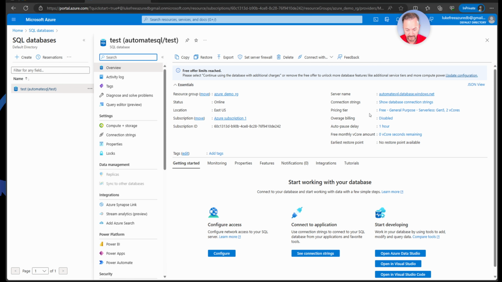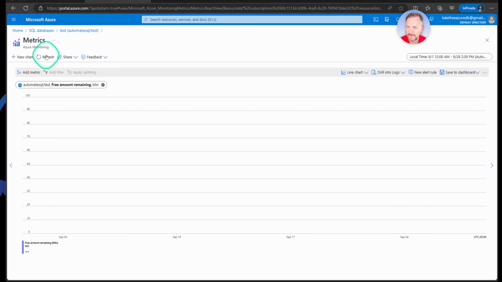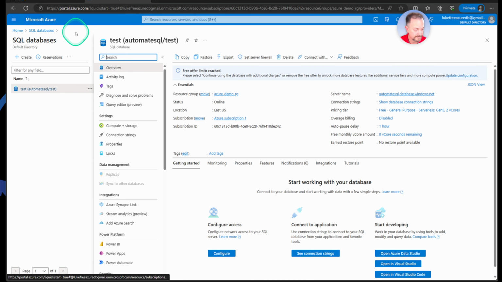It'll basically just turn off your server until the next month. And then 0 vCore seconds remaining. Let's see what that means. I'm not sure about that, it's new with this free pricing tier. So we'll take a look at that in a second.